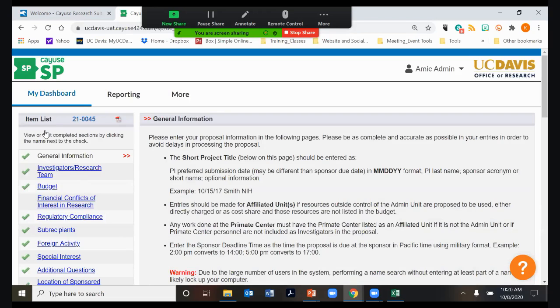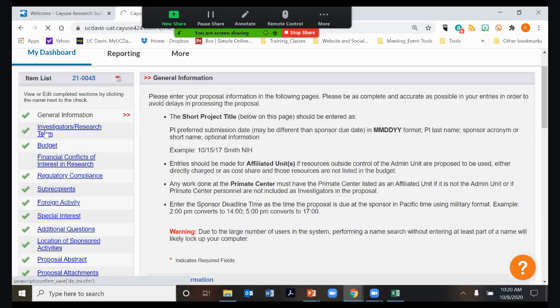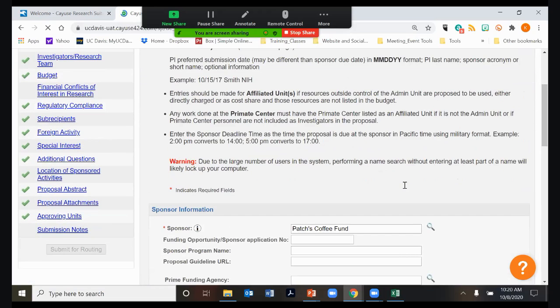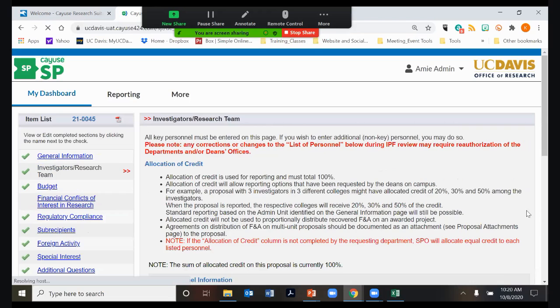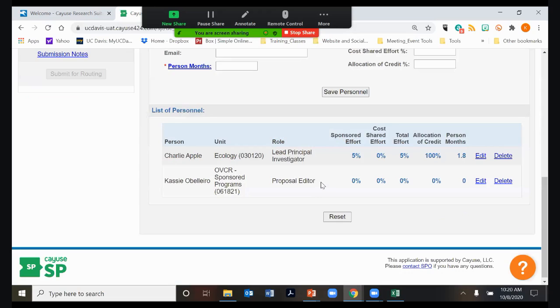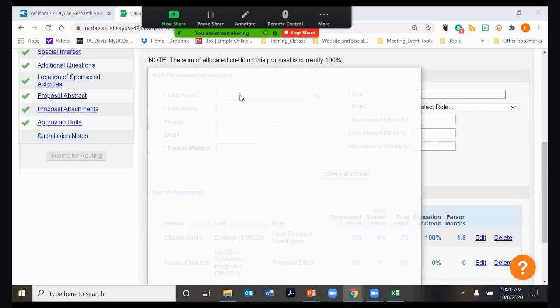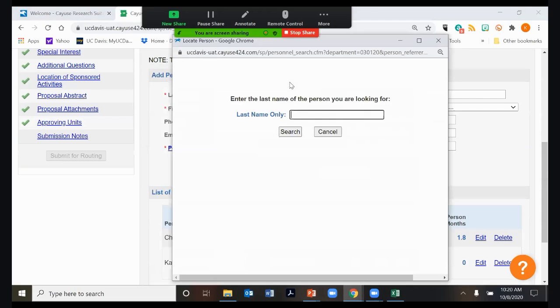We have our investigators, which are going to be our key personnel. And then I also always encourage you to add yourself if you need access to that award. Very likely if you're submitting an ATF, you're going to need access to that award. So a good thing to do is to add yourself. That way you're going to automatically have that. And today we're all Amy. So I'm just going to select in that last name field and I'm going to find Amy.